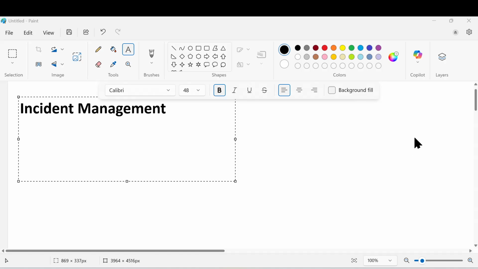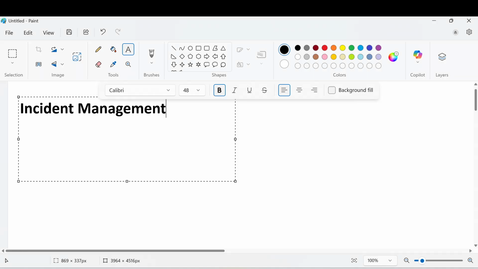Hi everyone, here we are going to talk about incident management. In our previous sessions, we discussed the different types of threats, like MITM, and common threats such as ARP spoofing, ransomware, logic bombs, and many more. Apart from that, we discussed threat intelligence: the TTPs, the cyber kill chain, the MITRE ATT&CK framework, and the threat intelligence lifecycle.